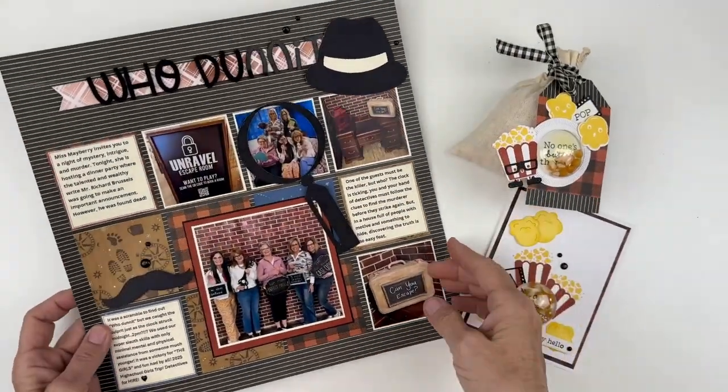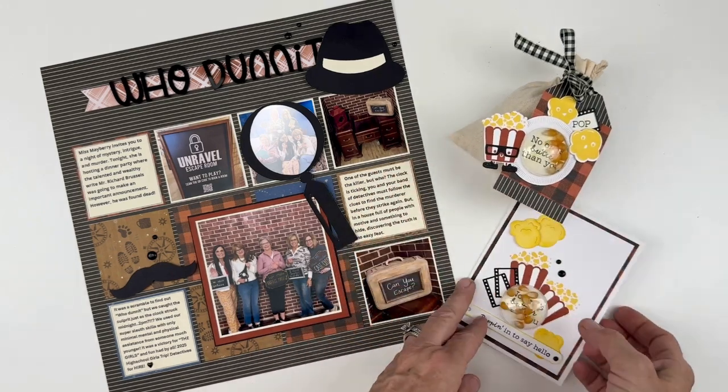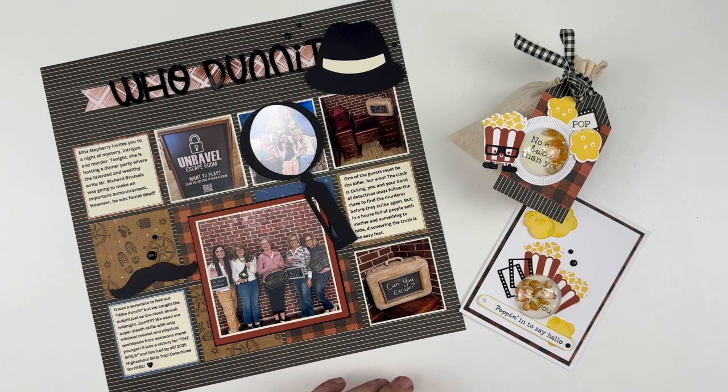So I just compared the sketches to our finished product, and I love them. I think we did good. I think we did the sketches justice.